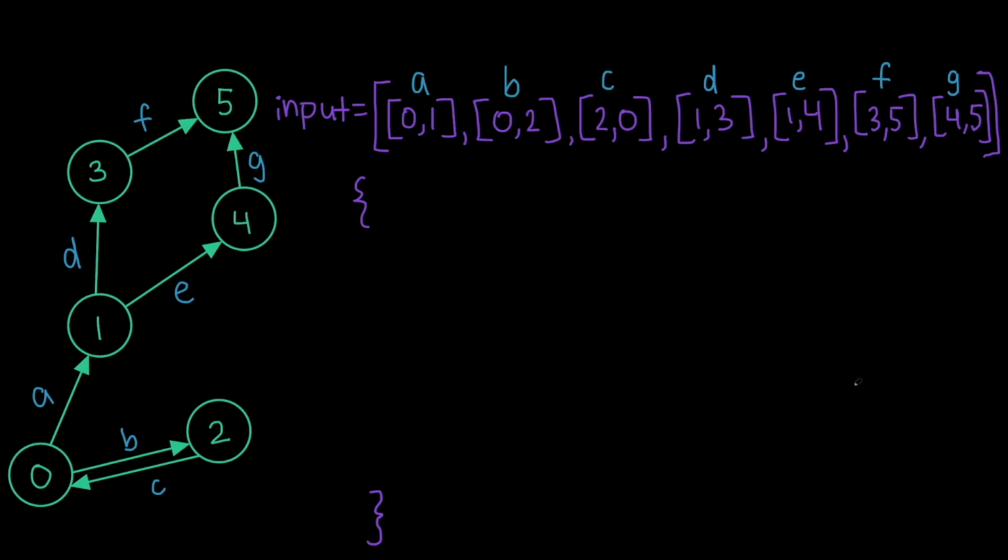So, let's see. Okay, so what we want to do is go one edge at a time, right? Because that's what we have. We have a giant array that contains a bunch of edges. And remember, the way this graph works is that for a particular node, we want to map to an array that contains every node that we can reach from our current node. So from the 0 node, there's an edge that takes us to node 1, and there's an edge that takes us to node 2. So we would represent it like so in our hash map.